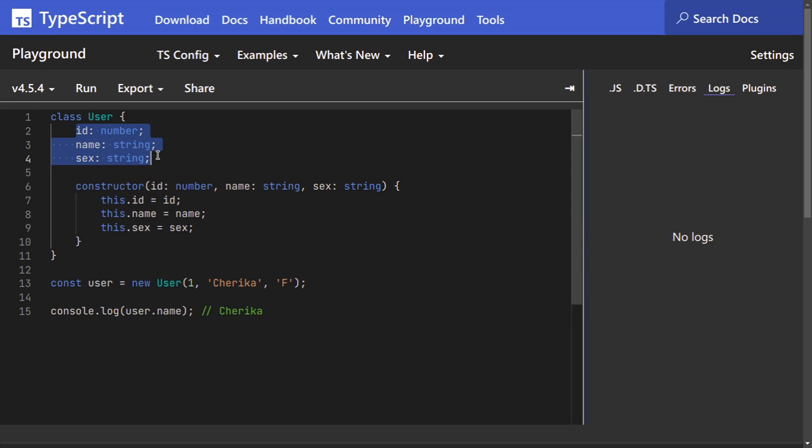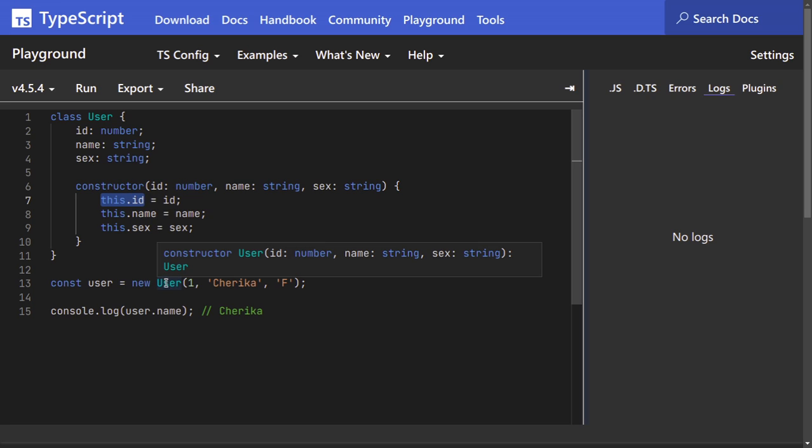We'll first declare the properties with all the types annotated to these properties, and then we'll define a constructor, and the properties that we want to initialize will be passed in as arguments, and these arguments will ultimately get assigned to the class properties like so.